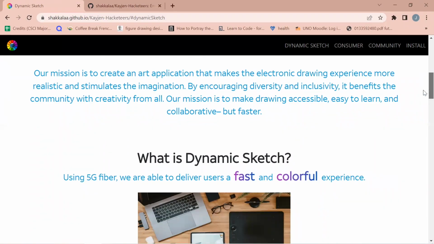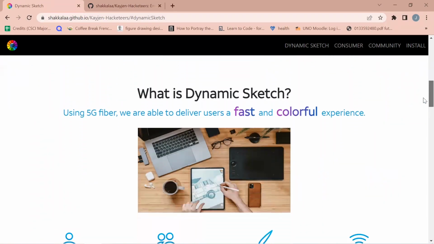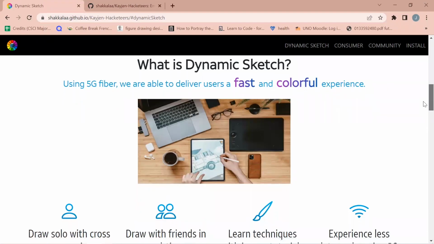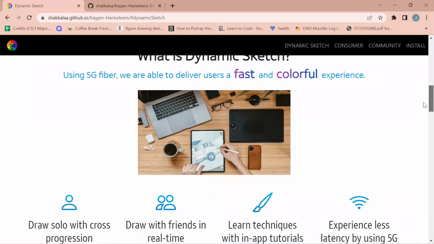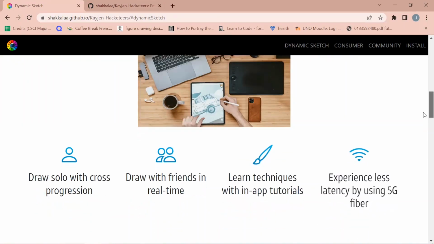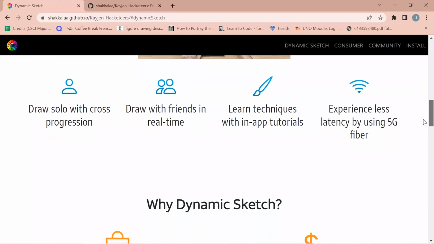We have our Dynamic Sketch section that details what our product does and how you can use it alone or with friends. You can also see in-app tutorials and you experience less lag using AT&T's 5G fiber.